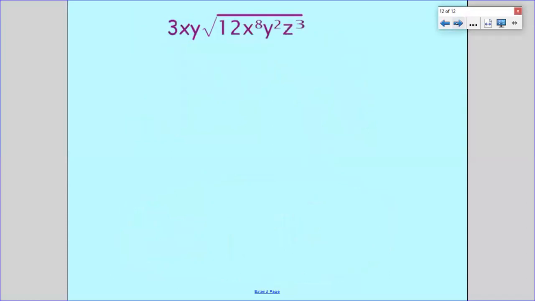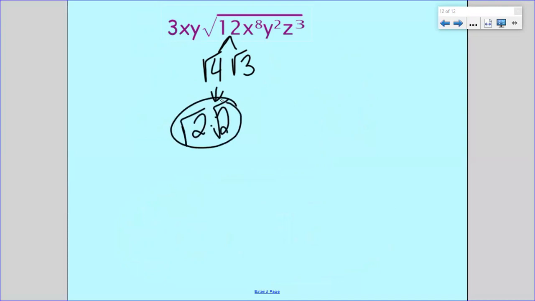Last one. This is a big one. Let's do this, guys. Okay, 12. Let's look at 12. There's a bunch out here already, so keep that in mind. Okay, so the square root of 4 times the square root of 3. Okay, we're going to do 2 times 2, square root of 2 and square root of 2. There's my pair. So 3 is already out here. Now I'm going to multiply by a 2. Save that for later.